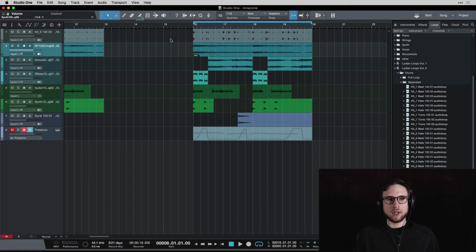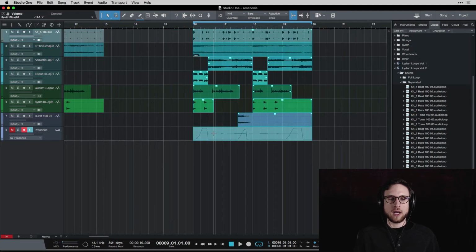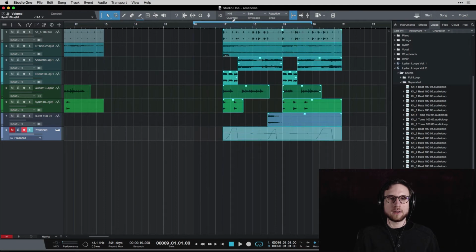So I'm just going to come down and grab everything. Now if I want to grab everything here, I don't want to have my range selector. I come down to the bottom half of a track, so I get just the cursor like this, click, drag, and put everything in that selection and pull it over. I'm going to pull it over 1 bar, and now we're in the proper place. And I can move my loop over too.